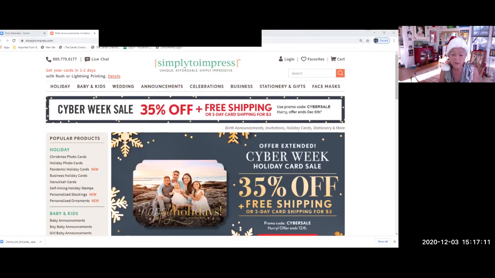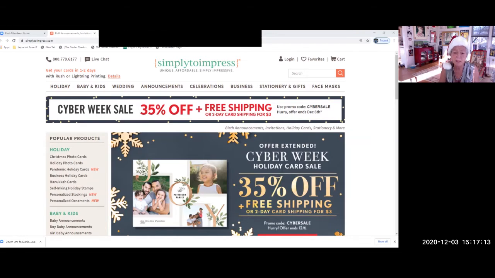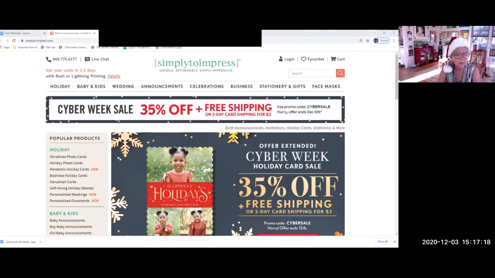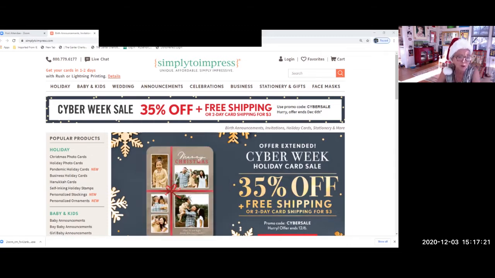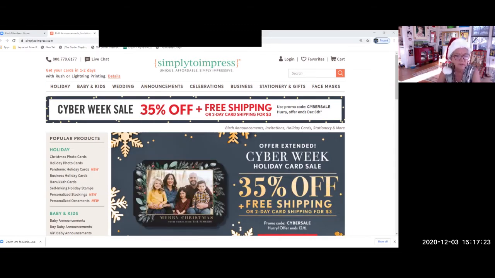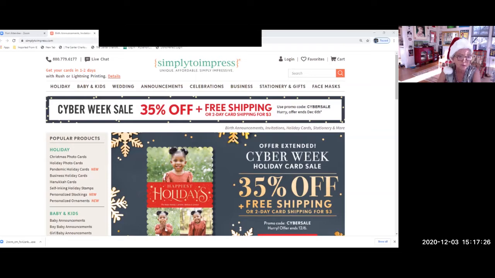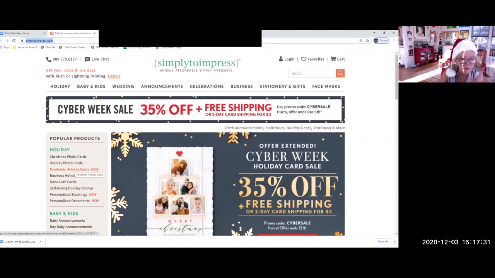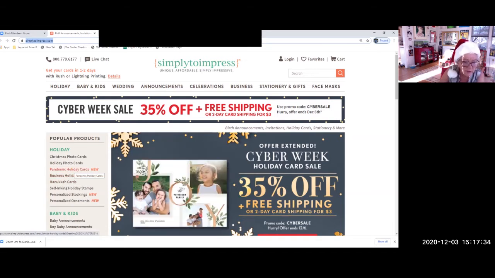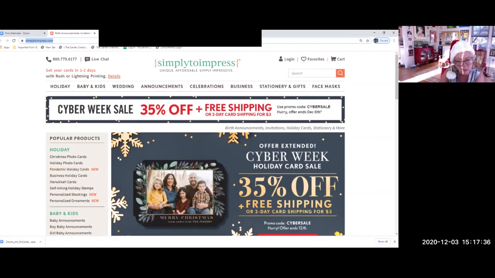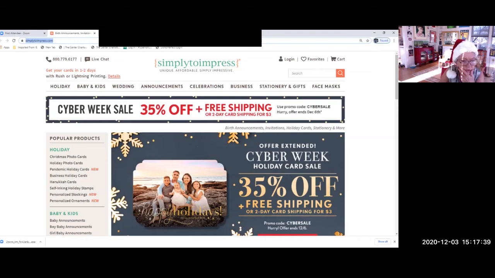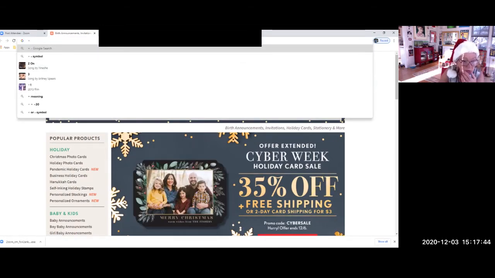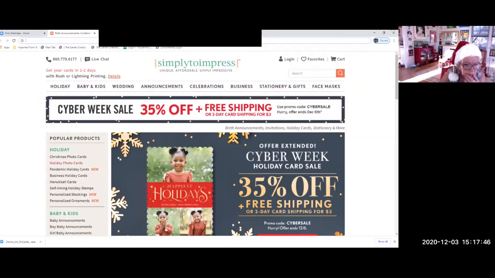You know, I like it that they've got the 35% off and free shipping in big letters and numbers and in red. So that's always really good. So how about this, everybody? If you take a look to the left-hand side, it says popular products: holiday Christmas photo cards, holiday photo cards. I can't believe they actually put this in here. Pandemic holiday cards. And usually that one is about the phrasing that they use, because we kind of checked that one out already. For some of you, you might want business holiday cards, Hanukkah cards. I think that's where we want.